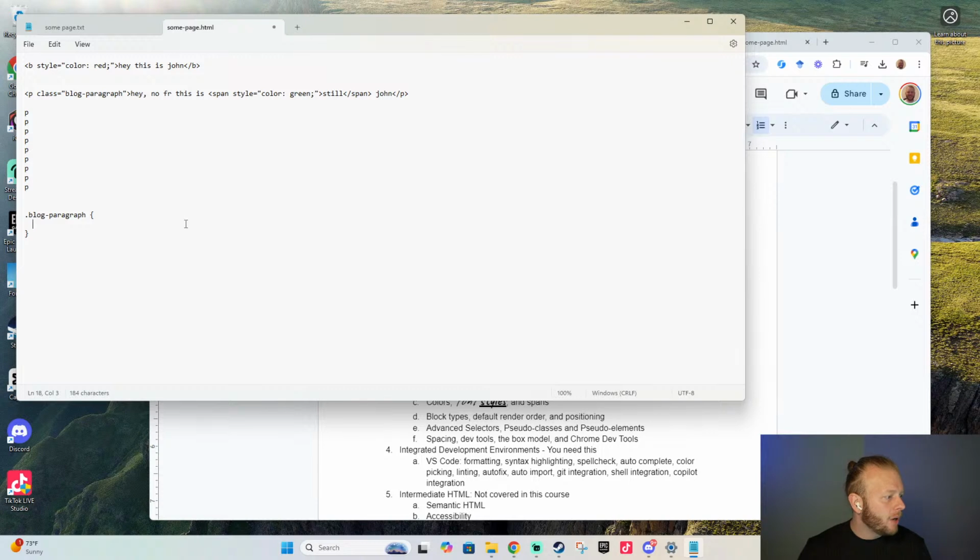But in this blog paragraph, I could say font family. This will be the name, and it would be Arial. Okay, that would be the default. And then one day I would go change it to Caveat. And I'm just updating one line of code. And that's one of the things developers love, is we love to minimize our changes. Ideally, being as lazy as possible. In programming, lazy is a good thing. If you can knock out your workday early, great. We care about getting the thing done. We don't care about spamming hours.